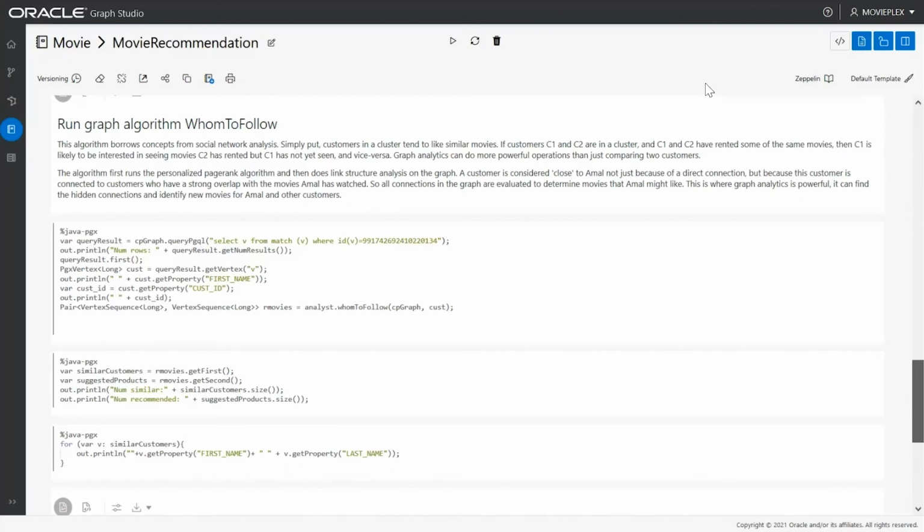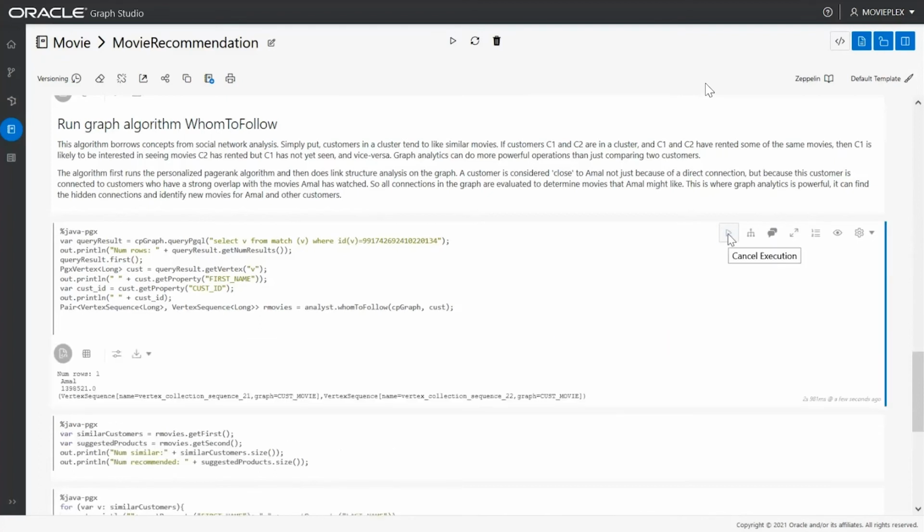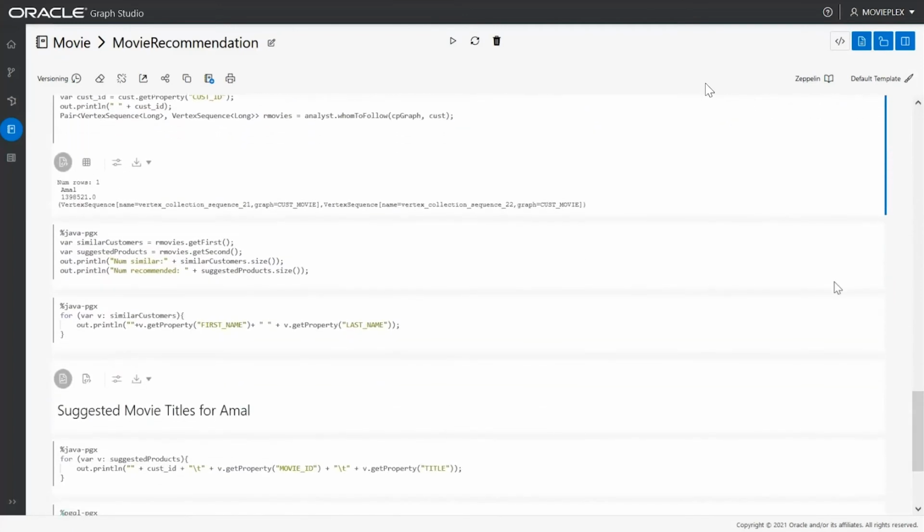So when I'm just looking at two customers, this is straightforward. If two customers have watched the same set of movies, then one customer is likely to be interested in other movies the other customer has seen. But when looking at an entire community, it is interesting because you're looking at the entire link structure, how the movies and customers are related to each other, and then you're making movie recommendations. So I click here to identify the movies that I actually identify two sets of things.